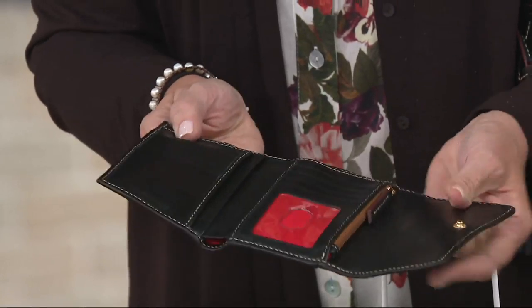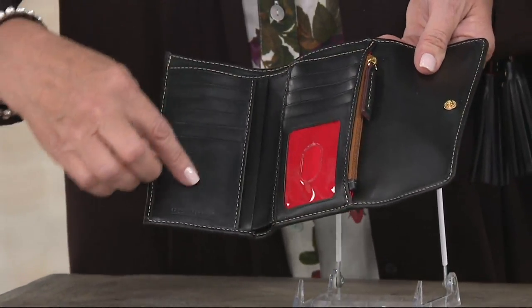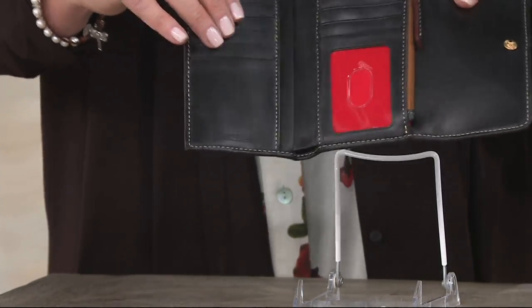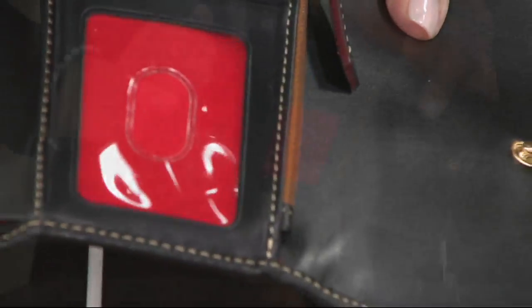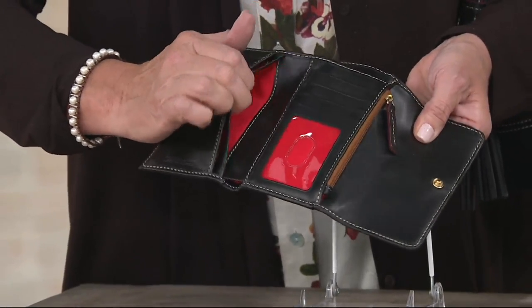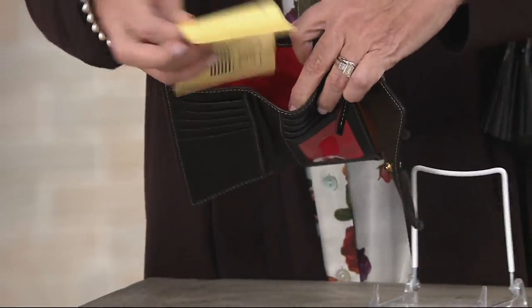This is a trifold, so you have three folds. Plenty of spots for credit cards — you've got one side, two sides. You know, now you need a discount card at the pharmacy, all the stores, so it's great to have all those options. A little slide-out ID, a little place right there to kind of hide something, another little place to hide something. Sometimes you'll find a $50 bill in there!